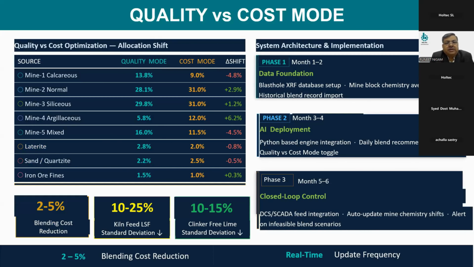Now this slide is where we have added quality along with cost. Suppose we meet the quality, then we know how much the transportation cost and mining cost are from the different phases or different mines, or if there is more than one mine, different locations. Some mines are 10 kilometers away, some 2 kilometers, some 30 kilometers.